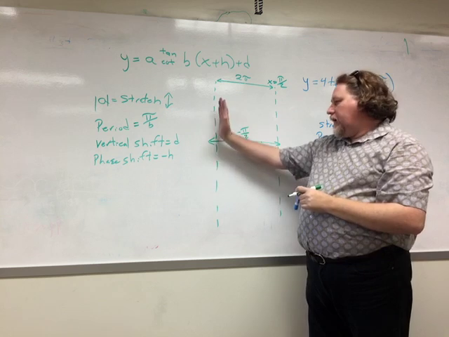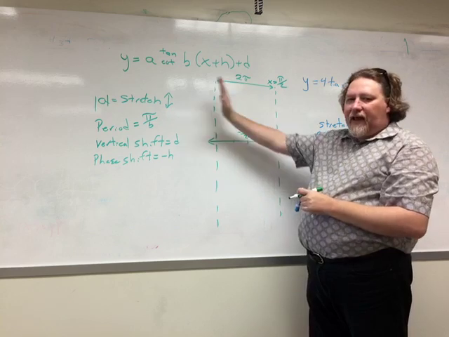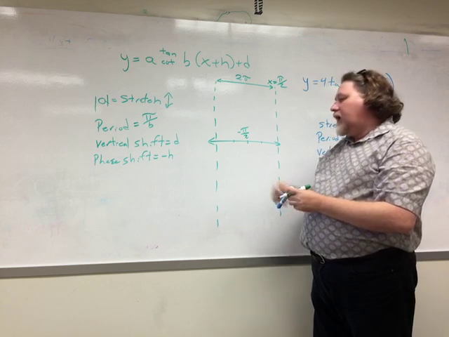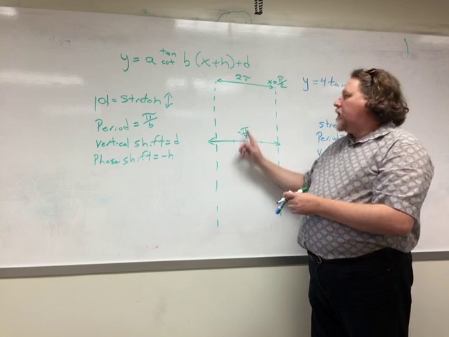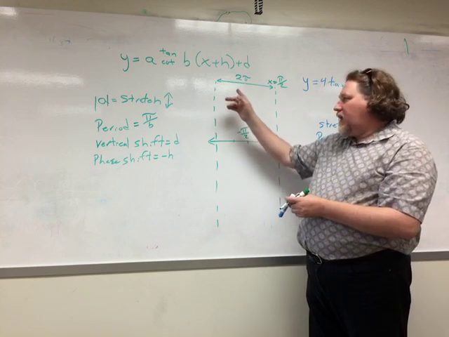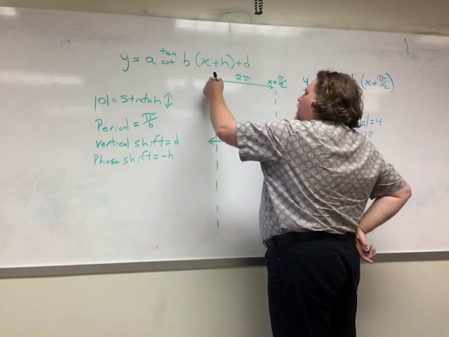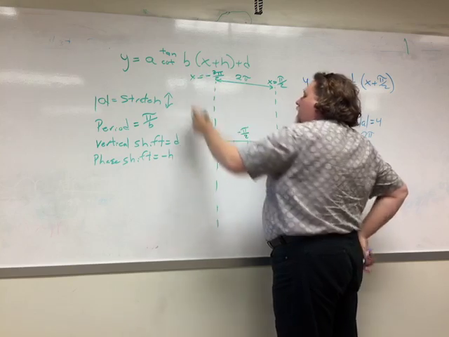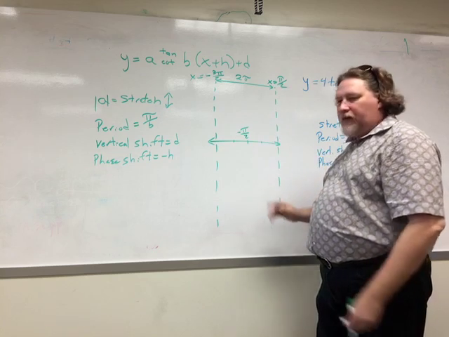What about this line right here? Well, again, I'm starting from the phase shift, which is negative pi over 2, and I'm going to the left by half of the period. The period is 2 pi, so half of that is 1 pi. I'm going to the left, so I am subtracting. So I have negative 1/2 minus 1. In other words, negative 1/2 plus negative 1 gives me negative 1 1/2, or negative 3/2. So this is x equals negative 3 pi over 2. So there are my asymptotes. I have one at x equals negative 3 pi over 2. I have one at x equals positive pi over 2.